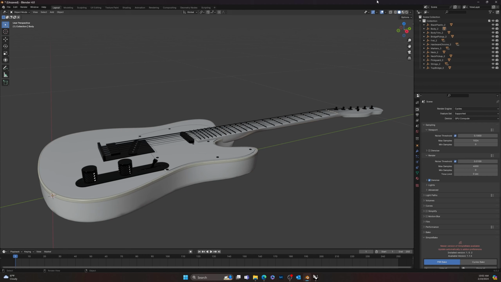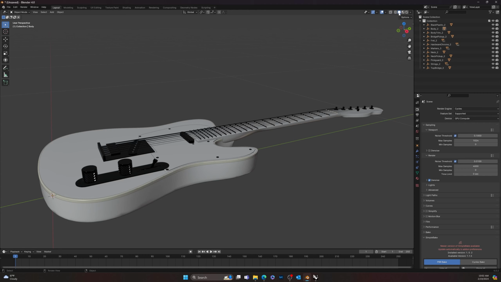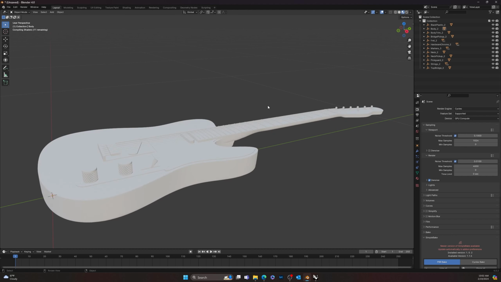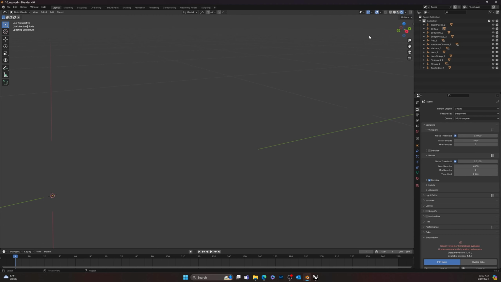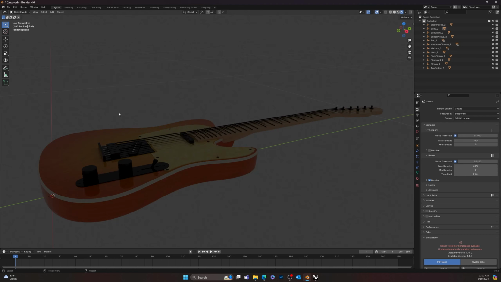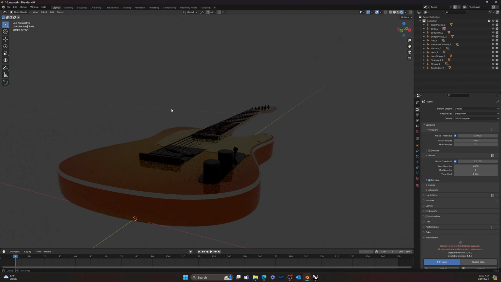So let's talk about the different views here. Up here at the top right, we have our wireframe view, where you can see the mesh details. We have our solid view, which is what it was in. Then we have our rendered view, which will give you material look, but not ray traced. And then the last view is ray traced, which will use lighting and stuff to give you the best possible visualization. And you can see the little fuzziness that happens when you rotate around in ray traced view.